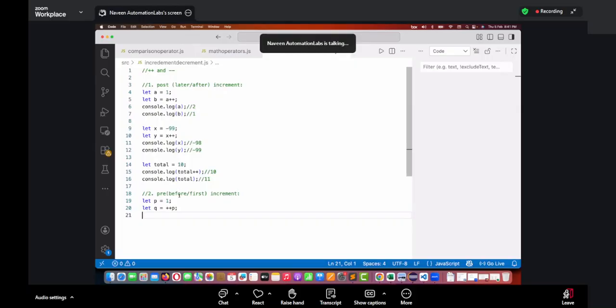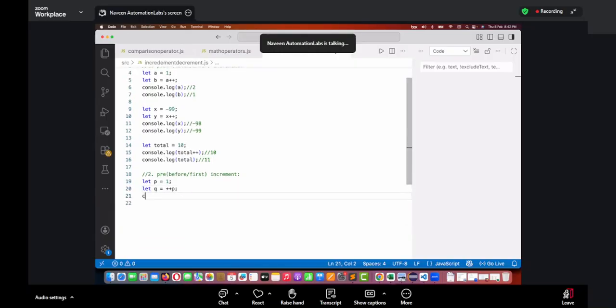The position of plus plus is before p. Earlier, what I have written, the position of plus plus is after the variable name. But I'm writing it before the variable name. And then I'm printing the value of p. And then after that, I'm printing the value of q here. So tell me what will be the output. It will give me 1, 1, 2, 2, 2, 1 or 1, 2.